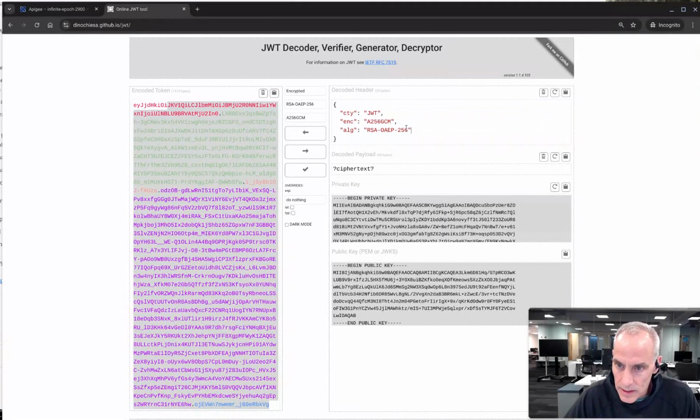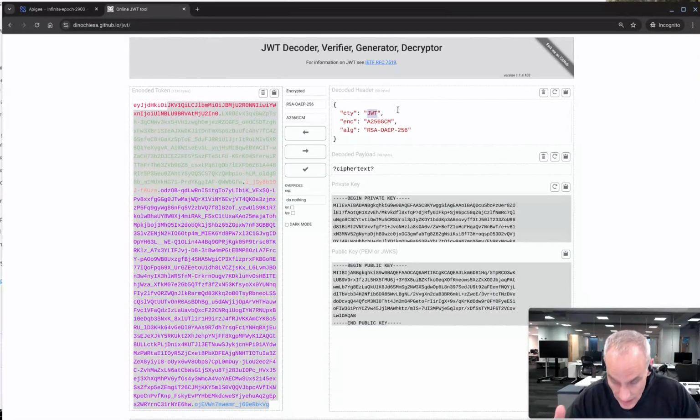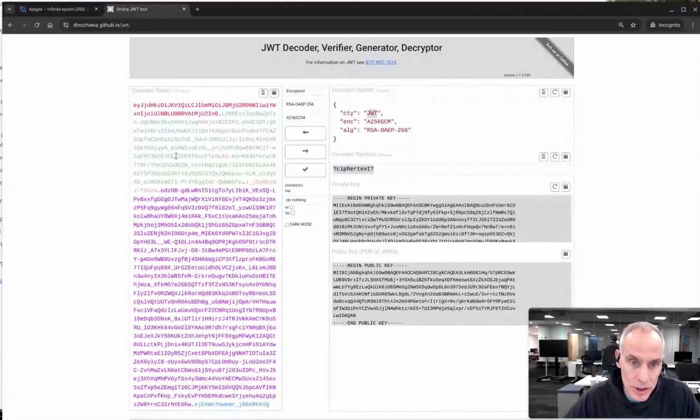That's important because the header will say, this is the algorithm that you're going to see on the key. This is the content encryption algorithm, and the content type is actually a JWT. So the thing that is being encrypted is a JWT. We cannot see the ciphertext. We cannot see that JWT that's embedded in this JWE because we don't have the private key, at least not here. But this does give you an illustration of what that JWE is.